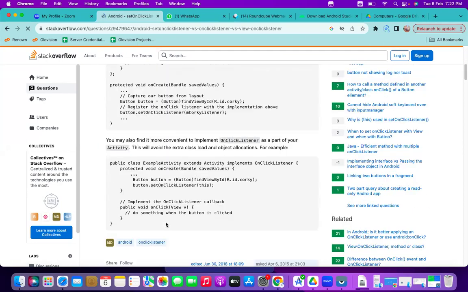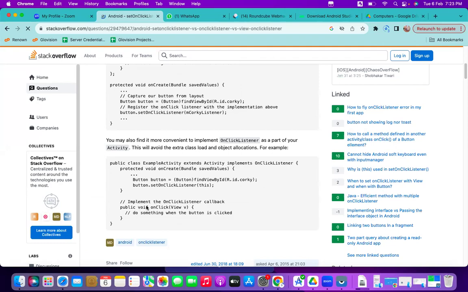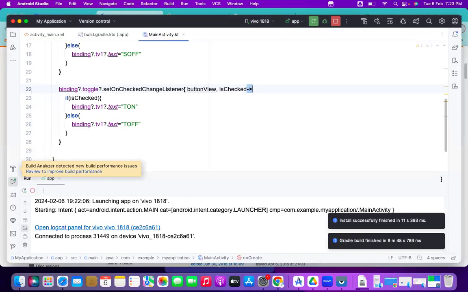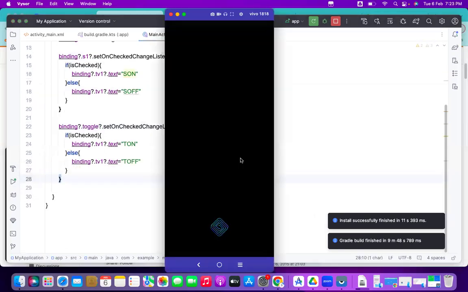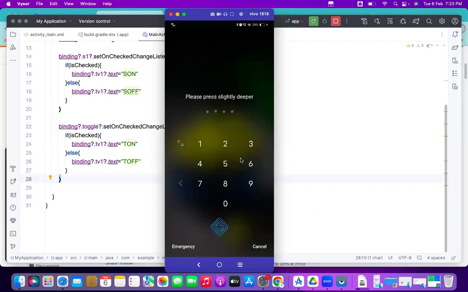This is the on click listener with view V. It shows view V like this, the parameter type. Here only the shortcut is created; it won't show fully, only that particular function. In Kotlin, we see only the defined variables; we can't see the type of the variable.